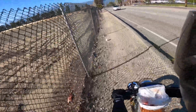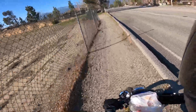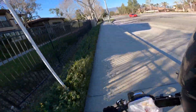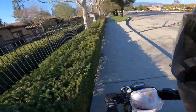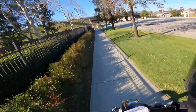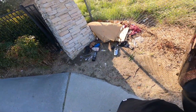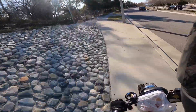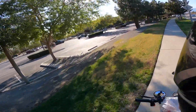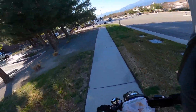Yeah, got a little path for me! Whoo, scared some people! That's how you do it. Oh man, does this lane end here? Can I get over all this junk? There's Bass Pro Shop right there — awesome place, Bass Pro. A lot of people out there. Get your fishing gear on!